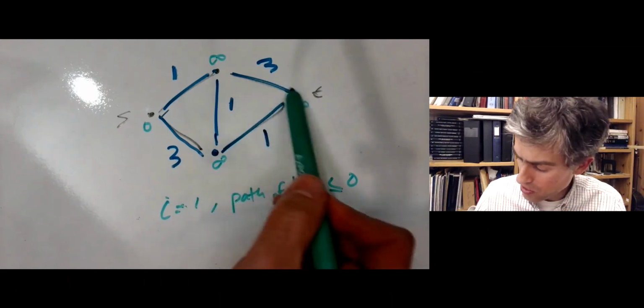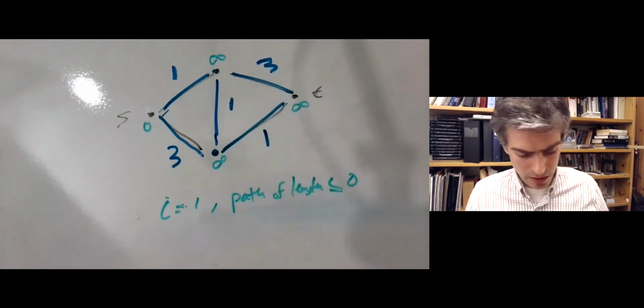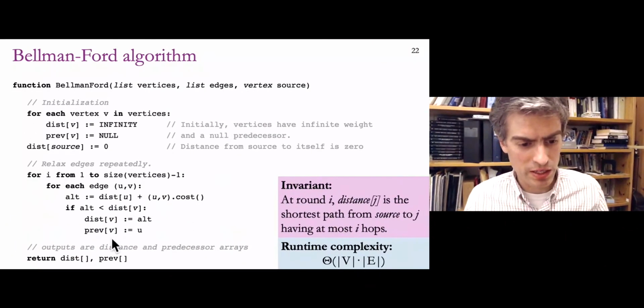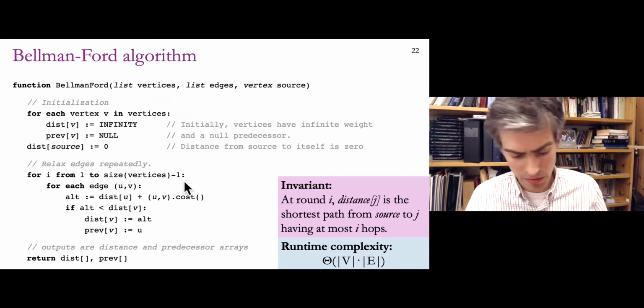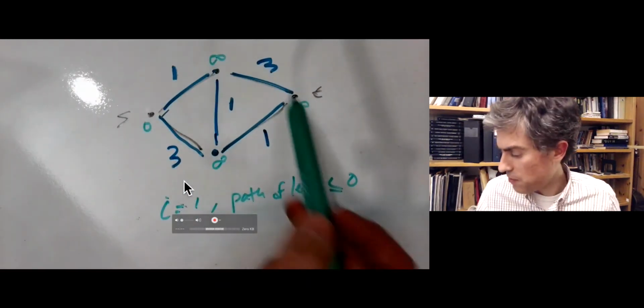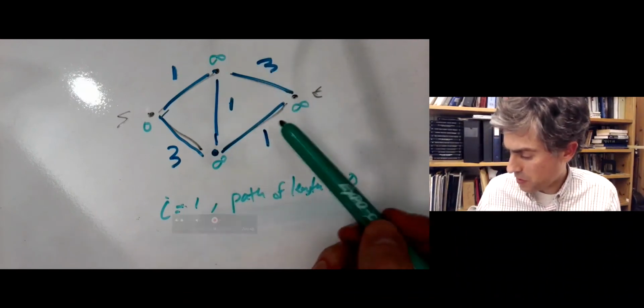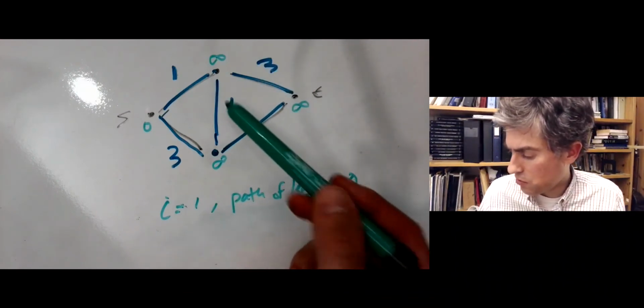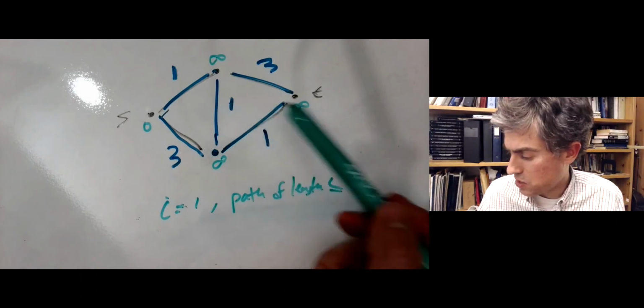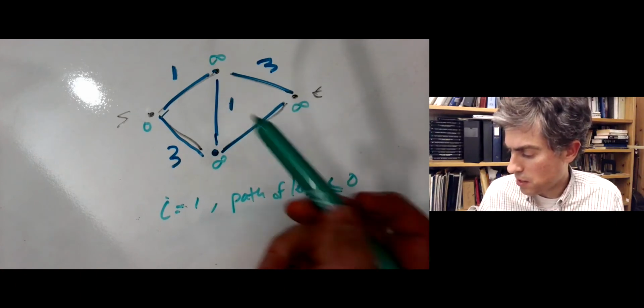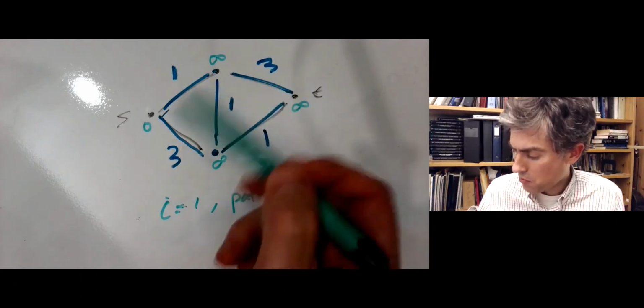So this first edge that I just considered, I just tried this relaxation in the middle, and I did it in both directions. I guess, so I'm going through each edge, I would do UV and VU. That gave me no improvement, so I made no change. And actually, in general, if we do that to any edge that's connected to two infinities, it's going to give us the same thing. But nonetheless, the algorithm will go through all of these.